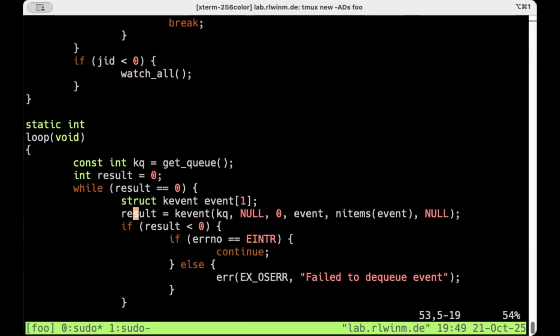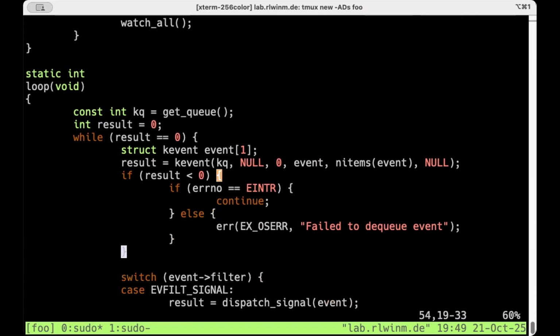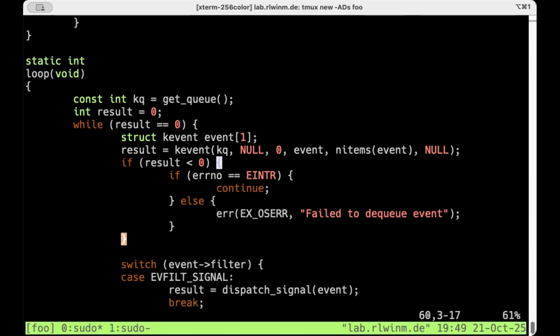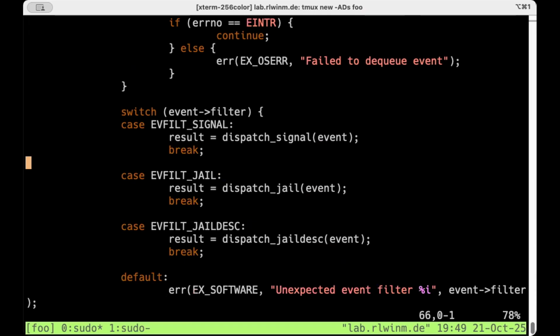The loop is about the simplest KQ event loop you can have. Get a single event at a time. So no need to deal with, oh, has this event invalidated this? Because I'm consuming them one at a time. I don't expect there to be a high enough rate that this is a performance problem. In theory, KQ can return an interrupt. Okay, then I do the loop again. Oh, it's fatal. And then the loop dispatches on the event filter. I'm doing signal handling via KQ because I want to handle SIGINFO to then just dump the state of all tracked jails. Like, I'm tracking these jails.